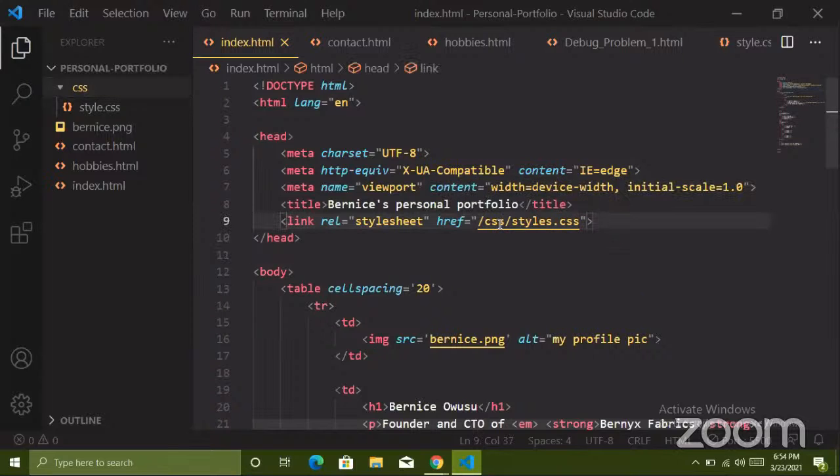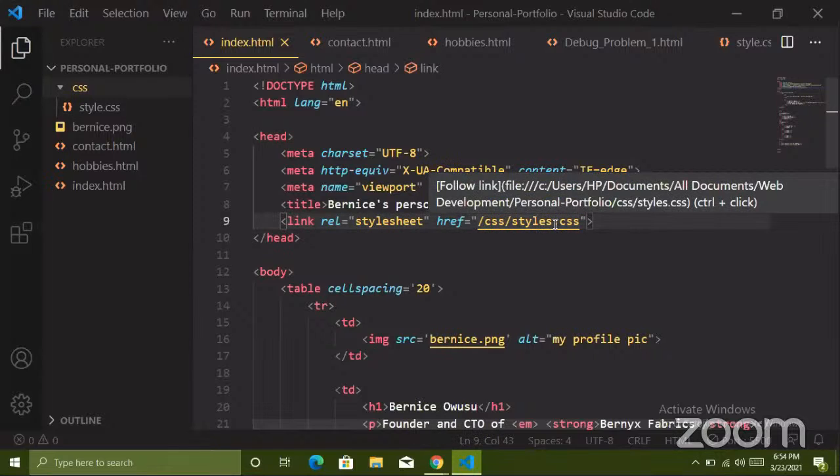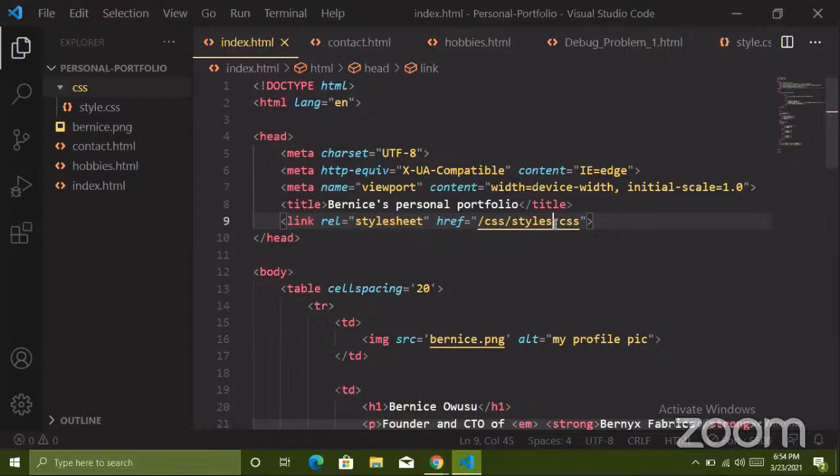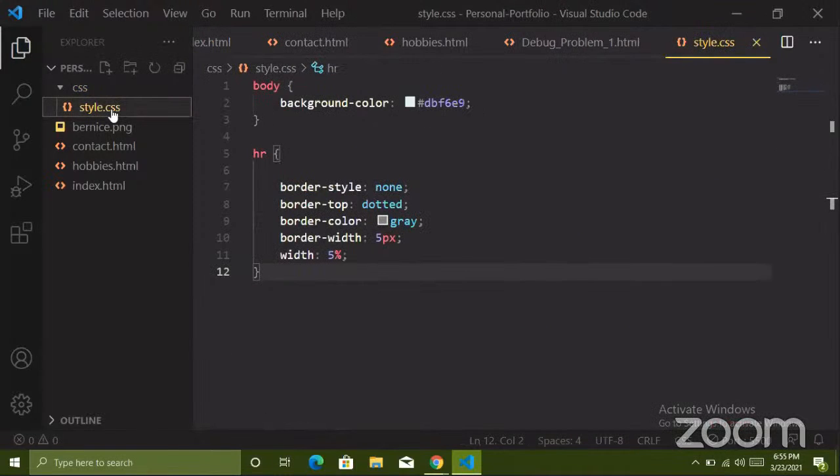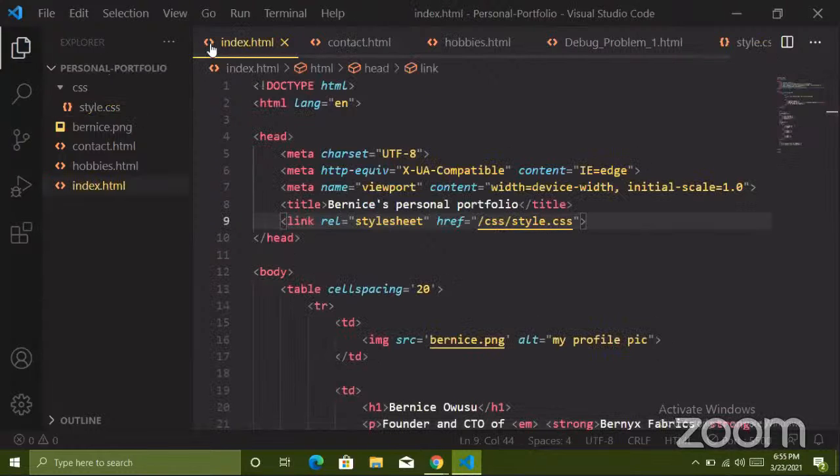We have the CSS folder here, then inside the CSS folder, we have style.css. We don't have styles.css. So if you make a mistake linking it correctly to the appropriate file, you won't get it rendered. The browser will tell you that it can't find it. So now we've corrected it.